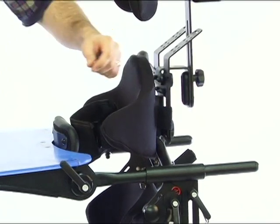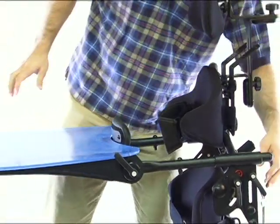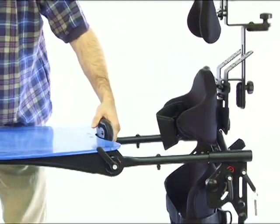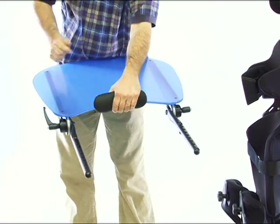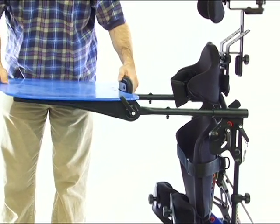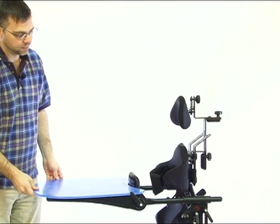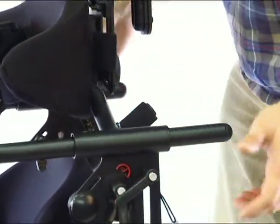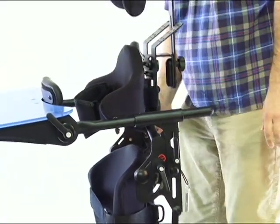To adjust the depth of the tray, pull the pin out and make the adjustment in depth setting, then insert the pin again when you've found the desired depth. The tray still pulls out for transfer in and out of the unit. Different length tubes are now on each side, making it easy to first feed one tube in and then get the other one set in place — when they were the same length, it was harder to manage while also dealing with a child. Height adjustment is now made by loosening the knobs and pulling up to set the height — about three to four inches of height adjustment in the tray.